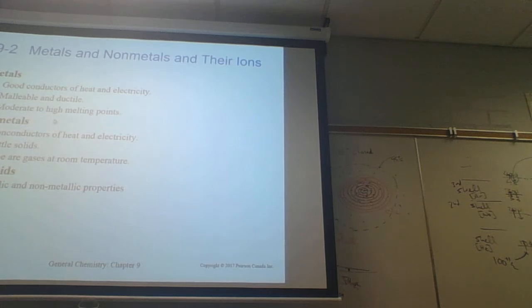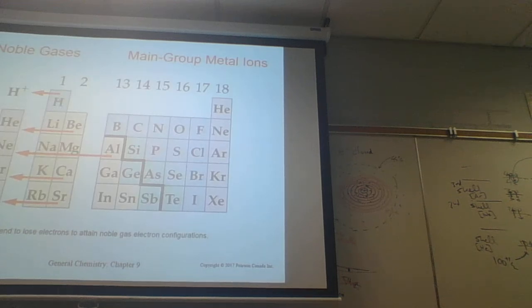Nonmetals, the properties of nonmetals vary much more. You have some nonmetals like helium, which are totally unreactive, and some nonmetals like fluorine, which are incredibly reactive. So nonmetals are a little less consistent as far as properties go. But if it isn't a metal, then it's a nonmetal or metalloid.